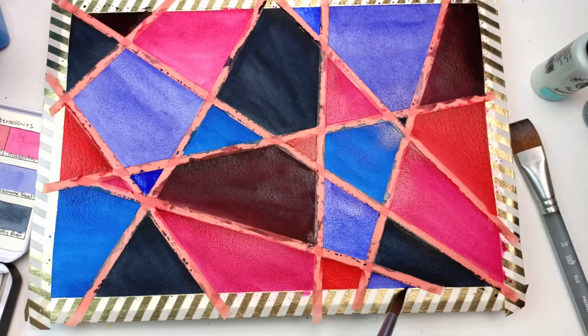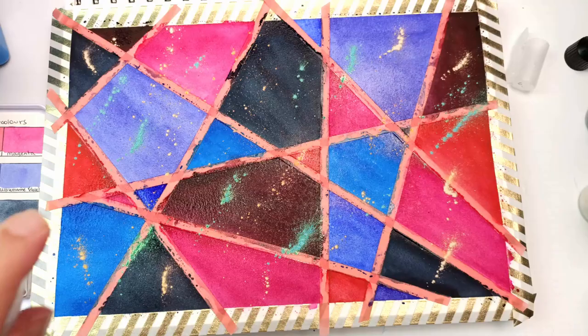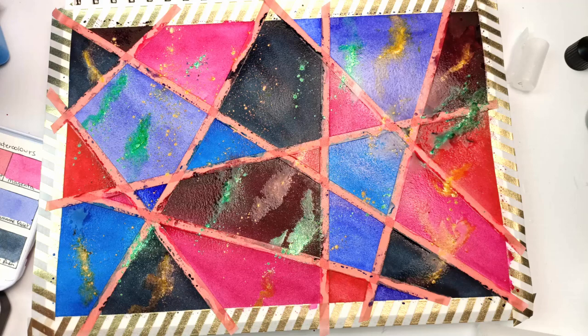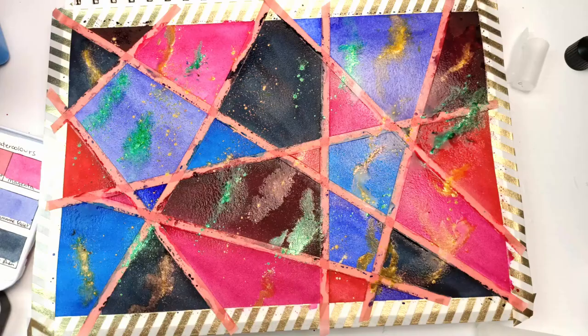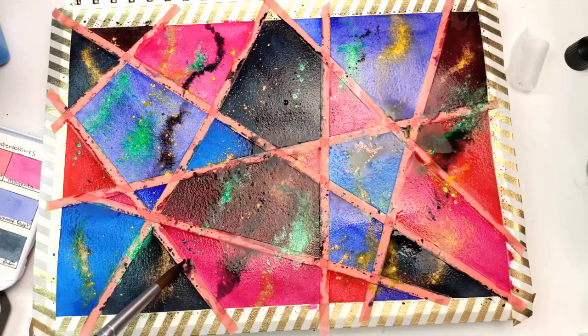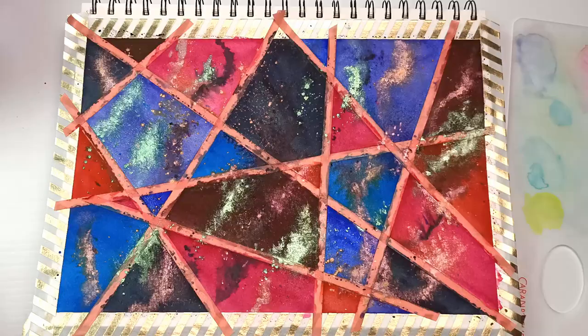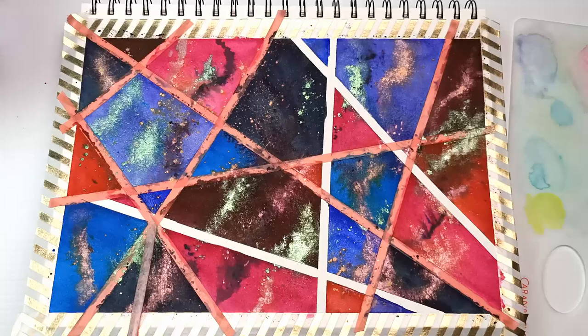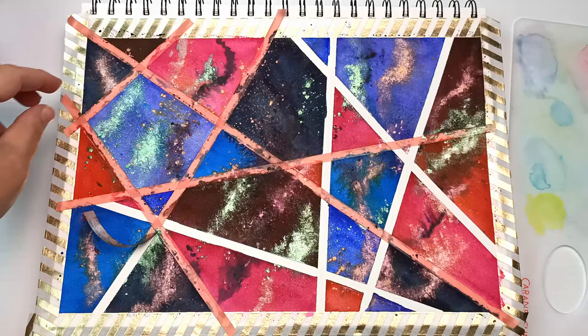I thought it was a little boring, so I dug out a couple of pixie powders from my hoard of art supplies. I scattered the dust on and activated it with water — these pixie powders are glittery and make a wonderful sheen; they're really strange, I've never used anything else like them. I also have that black fireworks one which added some interesting darkness and bits of color. It ended up being a much more interesting piece than just the paint on its own. Then I peeled off all of the tape — so satisfying! I couldn't remember the order I'd put it on, so I just peeled piece by piece, but I got there eventually.